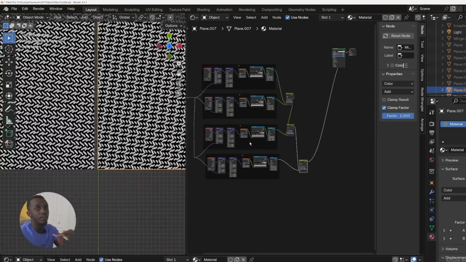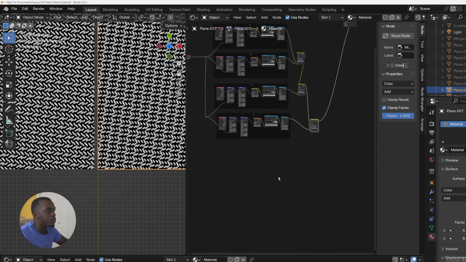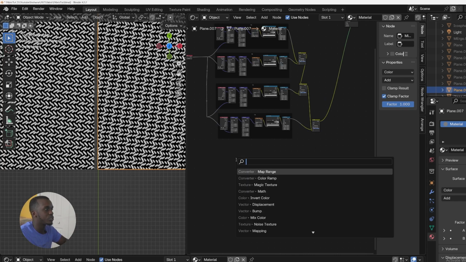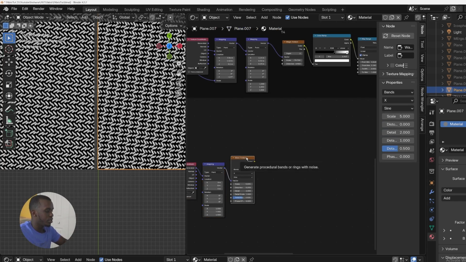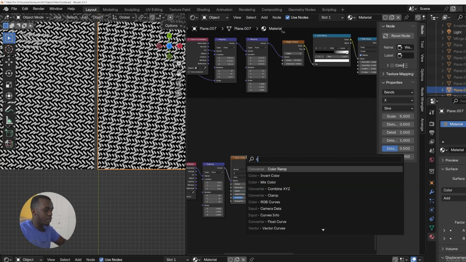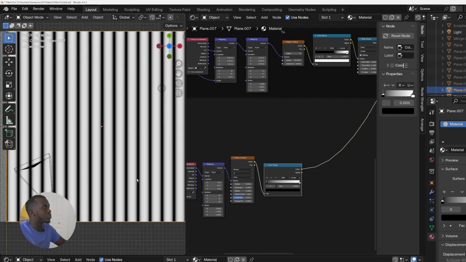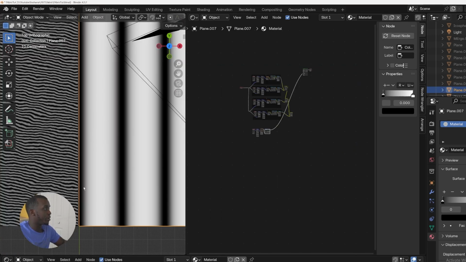So now that we have all our threads complete, now what we're going to move on to is the horizontal lines that will mesh all the threads together. Now for that, we're gonna use a wave texture. Go ahead, Control T, and then we're gonna go ahead and add a color ramp. All right, so this is what the wave texture looks like. All right, so we're gonna match this up pretty good.